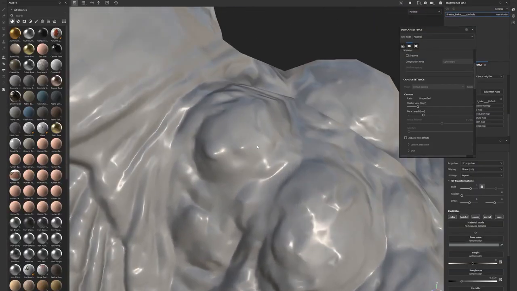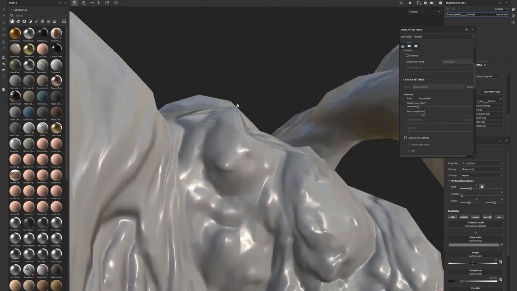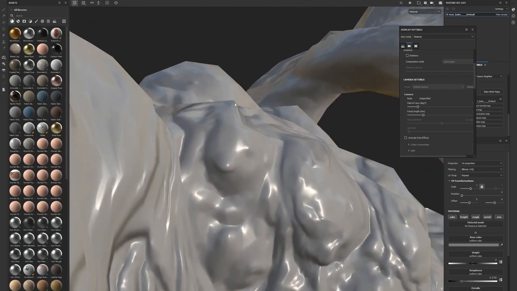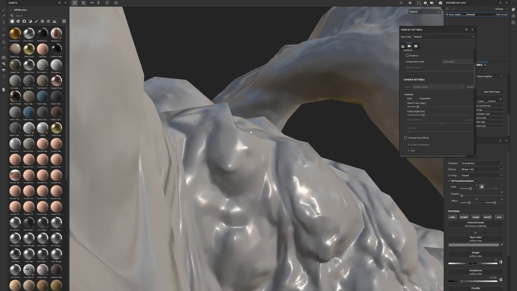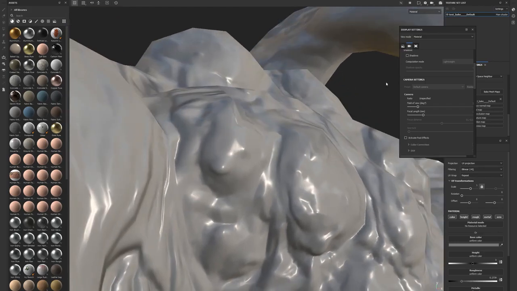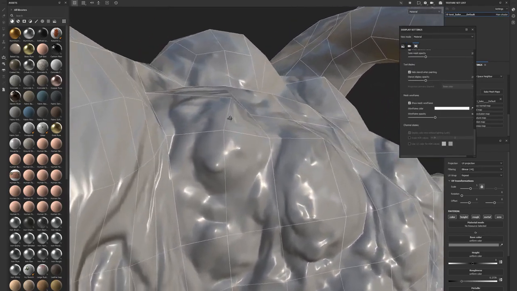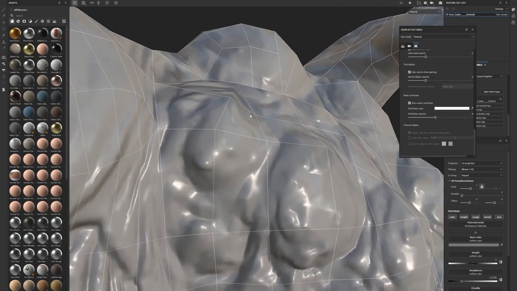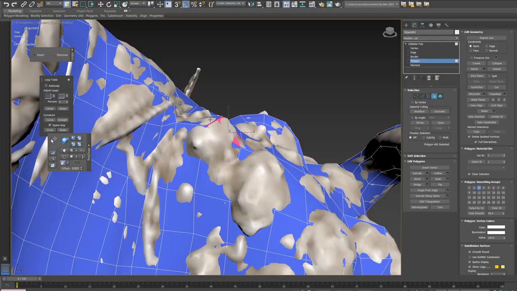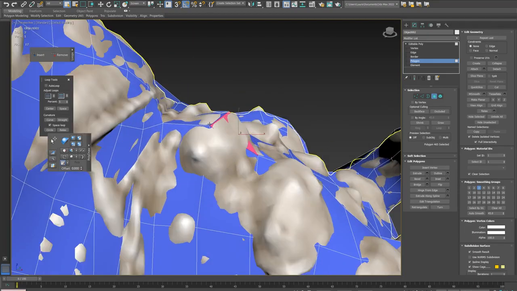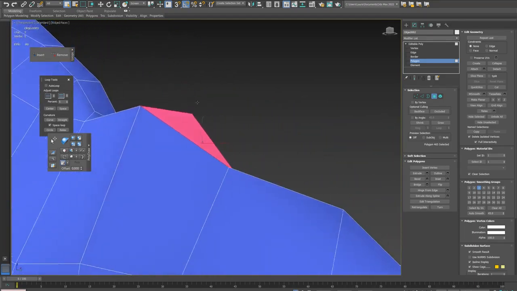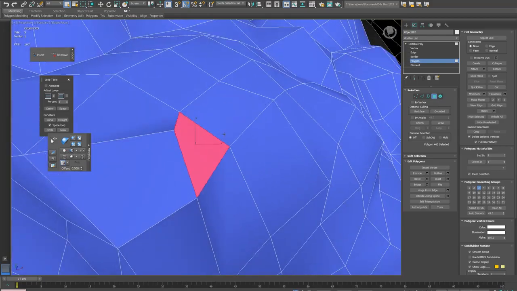Because see, here we're within Painter, right? And if you look at the polygon that is there, see how it looks kind of concave from this particular angle here. So the diagonal is kind of going across like that. Let me turn on the wireframe. See how the diagonal is going from here to there? It's kind of going like that, while within 3ds Max, see, the triangulation is actually kind of like this.